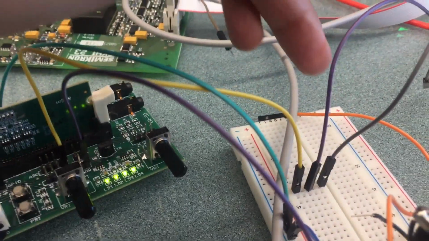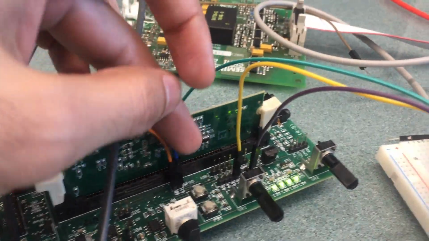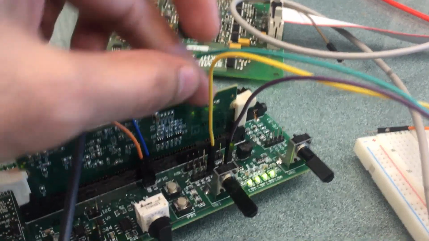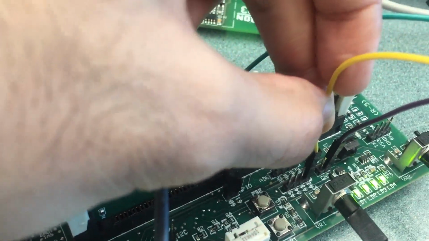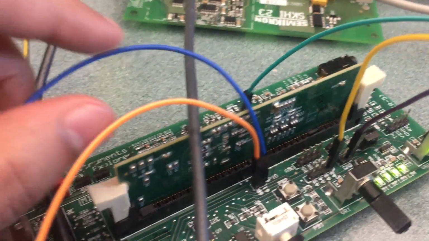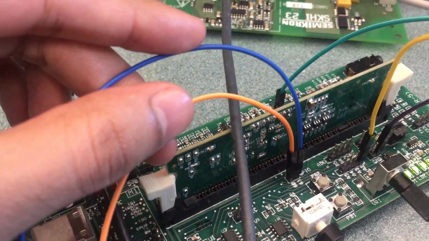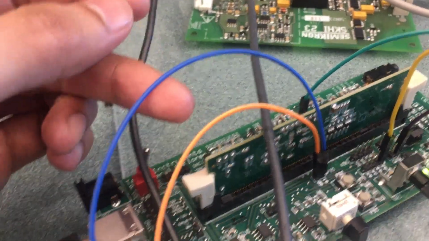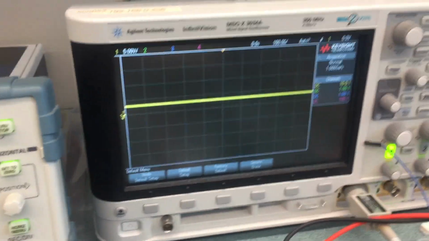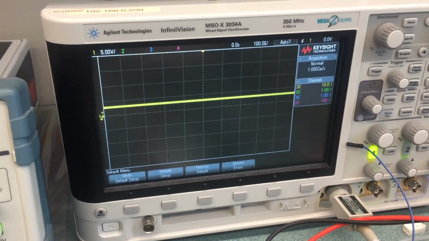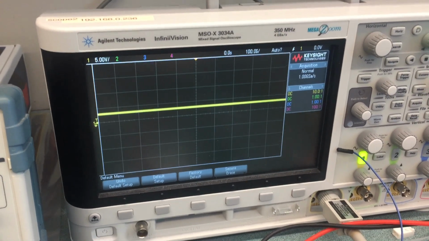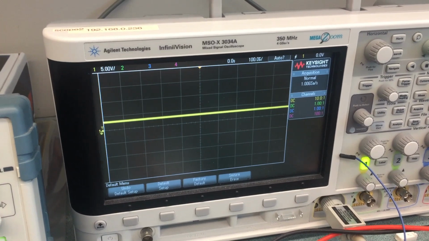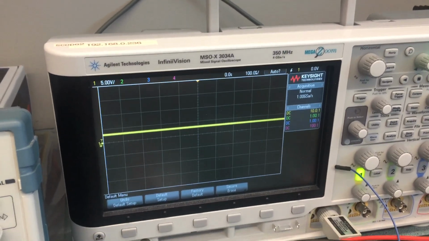Now the ADC is connected over here, so you can see that the ADC pin is connected to the A2 pin as we have seen in our Simulink block. We are looking at the digital output pins 60 and 61. The 61 pin over here shows the VD, and as you can see over here, this gives you a digital output of 1, meaning that the value of the VD is less than or equal to 170.